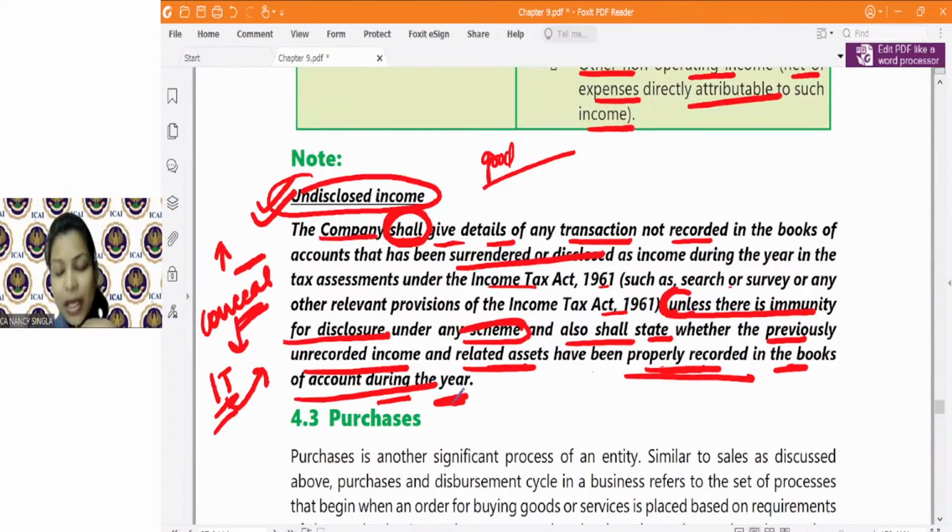हाँ तो प्रणव, तभी तो इसमें लिखा है ना सर्च और सर्वे जो होता है ये वॉलंटरी थोड़ी ना होता है, ये तो इनकम टैक्स डिपार्टमेंट ही करता है ना। टैक्स असेसमेंट उन्होंने किया, वहां पर कोई कंसील्ड इनकम आपकी निकल के आती है तो मैनेजमेंट फिर खुद से बताएगा कि हमारा ऐसा असेसमेंट हुआ था या सर्च और सर्वे हुआ था जहां पर ये वाला सारा इनकम वॉज सरेंडर्ड, है ना। ठीक है, क्लियर?